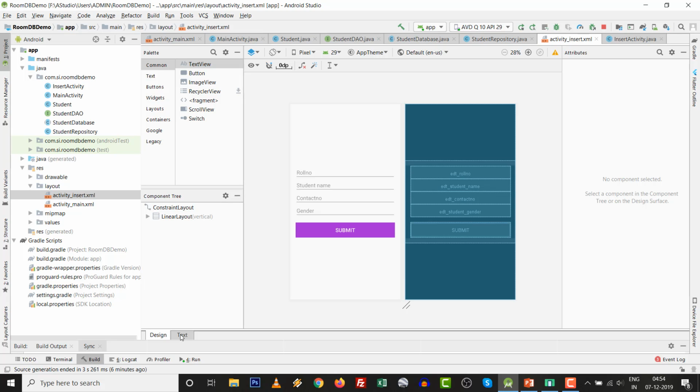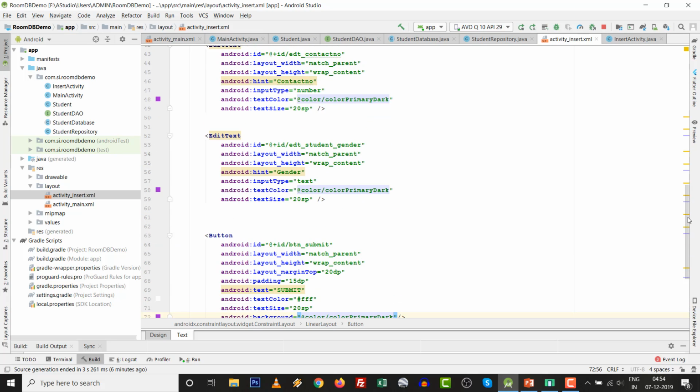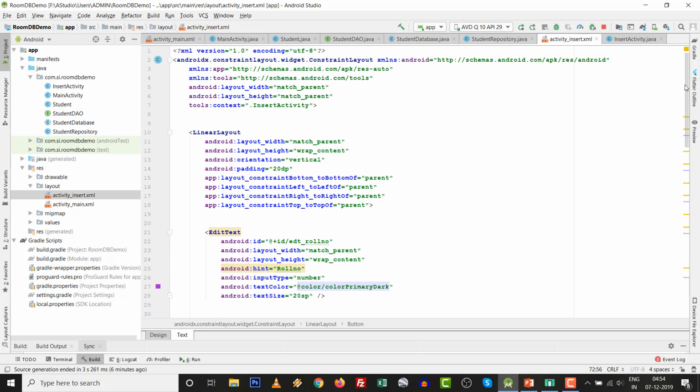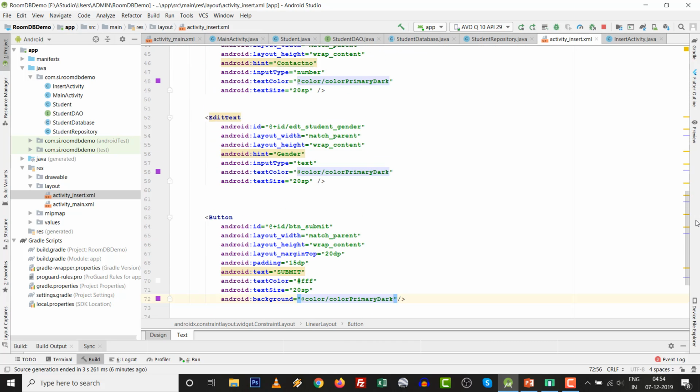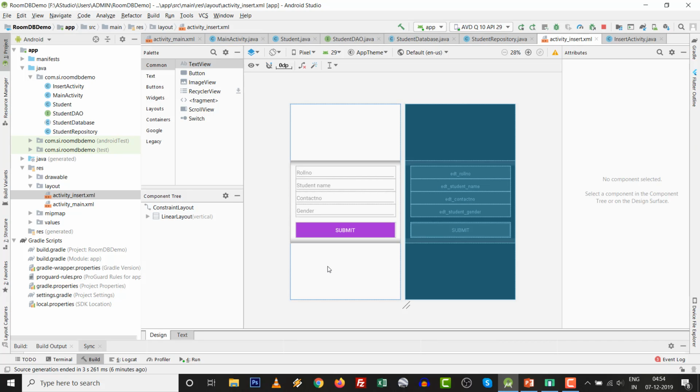Yes, very nice. So normally I do all those things in text mode, not in graphical mode, because I have a grip from the last many years to develop this user interface from text. You can do it whatever as per your desire. So our insert screen is ready to insert the data.